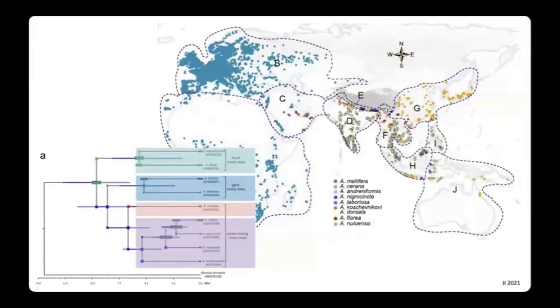So divergence dating of the Apis genus using mitochondrial sequences estimates that the genus emerged about 10 to 30 million years ago. And Apis mellifera is hypothesized to have diverged from other cavity nesting bees about 7 million years ago. In this really nice study by G et al., they applied a biogeographic reconstruction to the phylogeny of Apis in order to estimate the ancestral distribution of the species. If we focus on the node that separates Apis mellifera from other cavity nesting bees, it is hypothesized that this divergence would have occurred somewhere in Southeast Asia, which is highlighted by this H on the map.